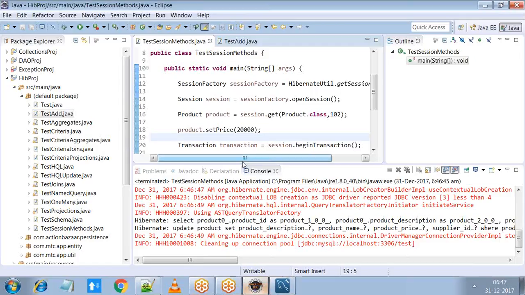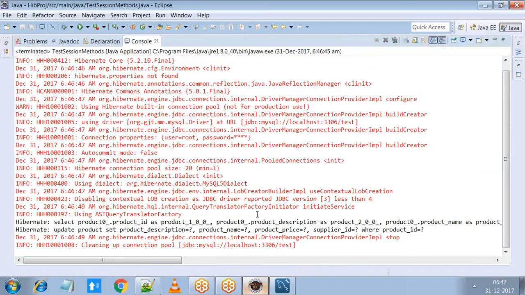So can you show me the code? In this one, you can check the query first of all. So what is this query doing here?